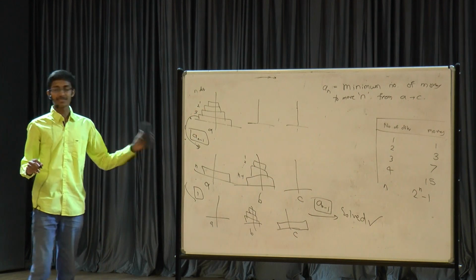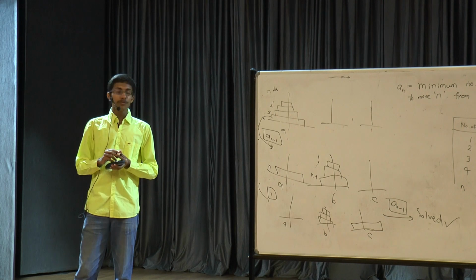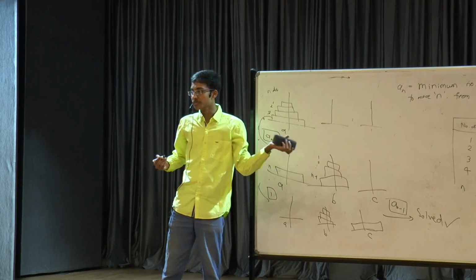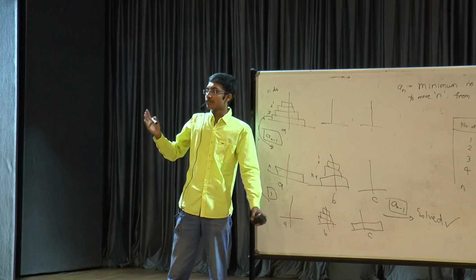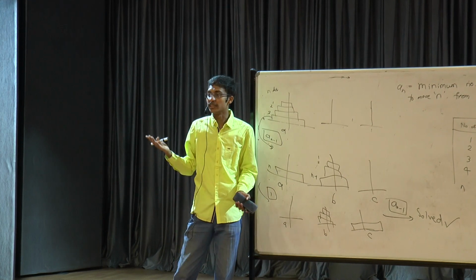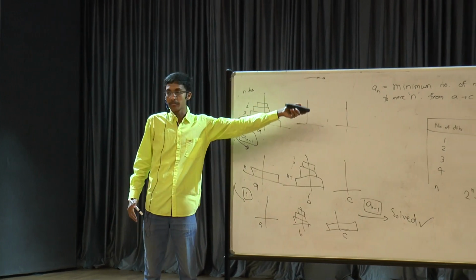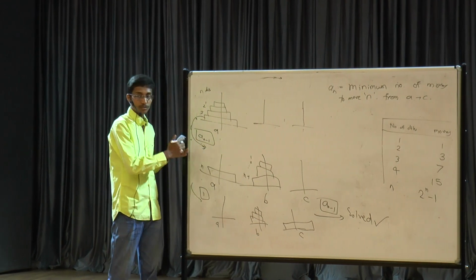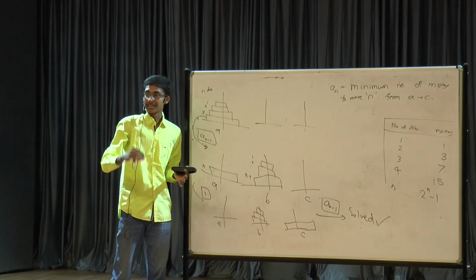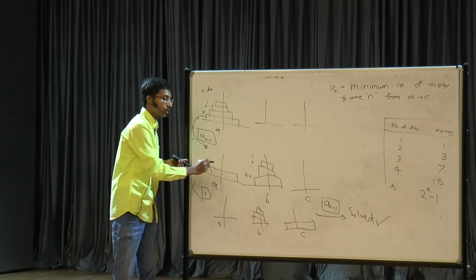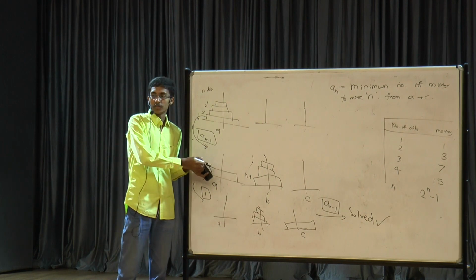Are you convinced that this has to be the minimum number of moves? So the proof why this is, like I just defined it to be the minimum number, right? But it's not necessary that whatever I define is true. I'll just define this person's height is 14 meters. That's not true. But why I defined it as the minimum number of moves was, this recurrence actually tells you it has to be minimum. Why? This intermediate step is necessary. You cannot avoid this state. We just did the argument for that, right?